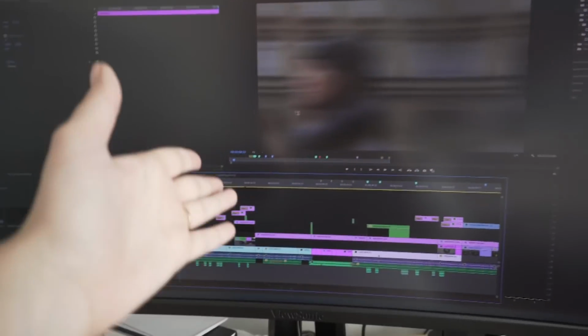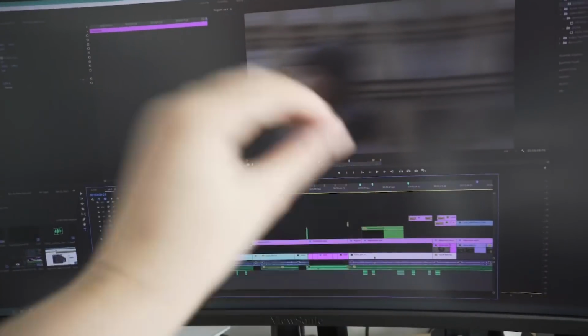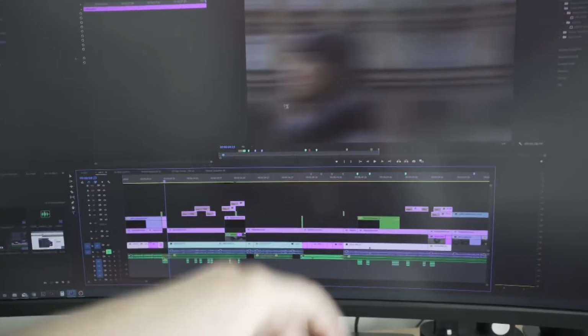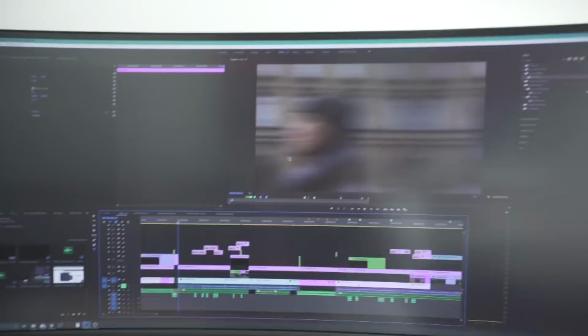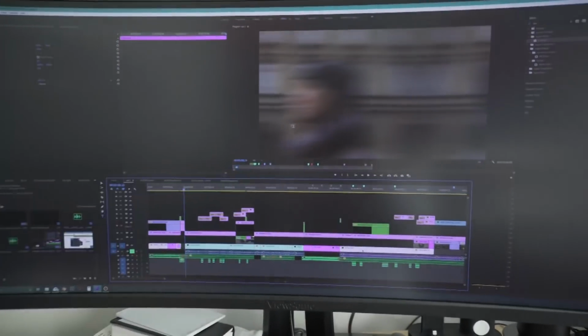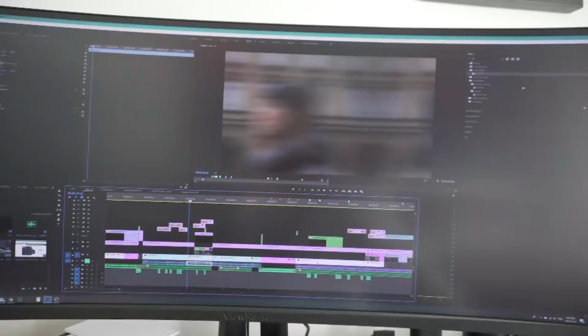I guess my biggest tip would be to use the music track to your advantage. Like, don't fight it, play with it, and that's going to make your edit even better. And that's how you'll come up with some of these really cool ideas on how to build your edit. Yeah, that's probably my biggest tip.